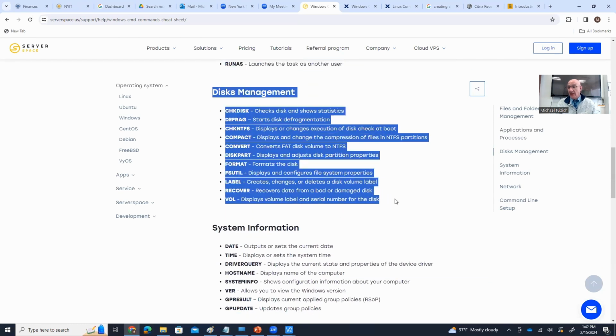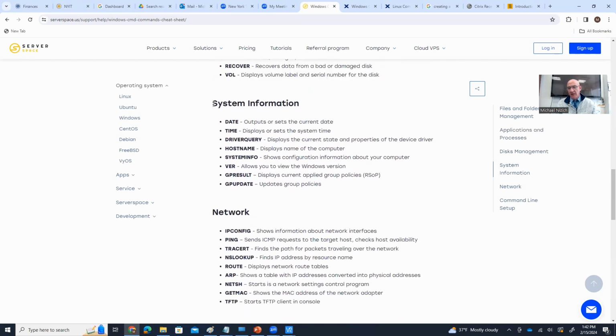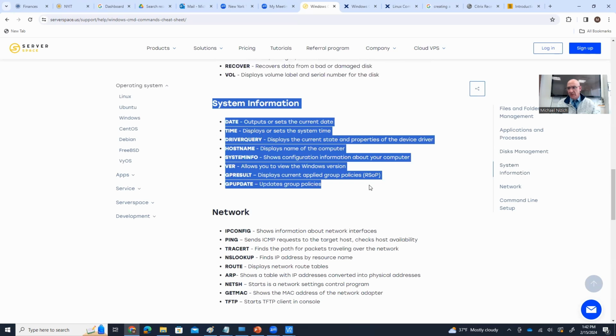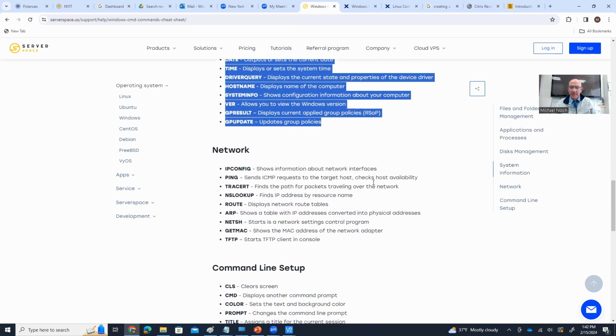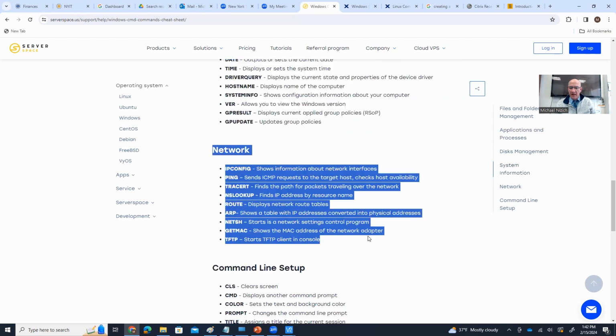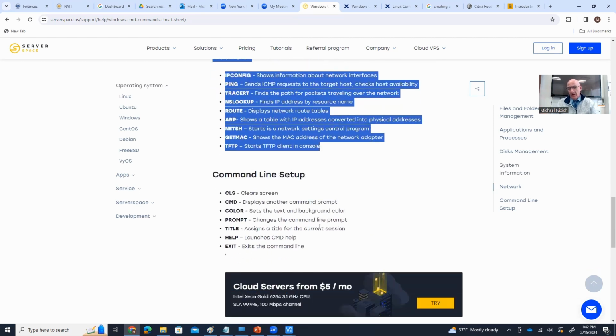We have the ability to manage your disks and formats and partitions and everything else on there. You have the ability to basically find out everything about your system's patches and versions and everything else without ever really going into my computer control panel, click, click, click. You have the ability to really find out anything about your machine as far as the network configuration, but also a lot about other devices on the network itself and the network itself as well.